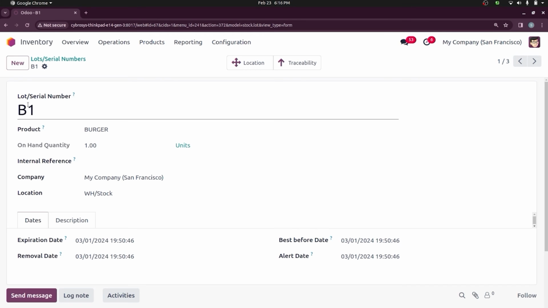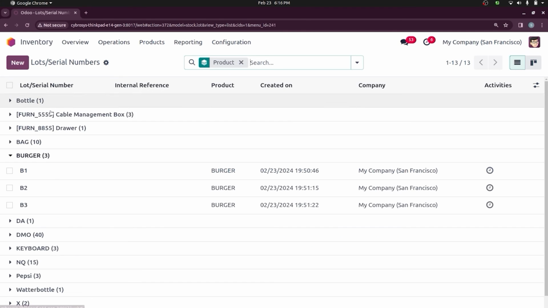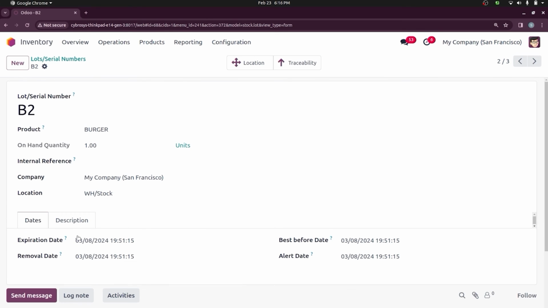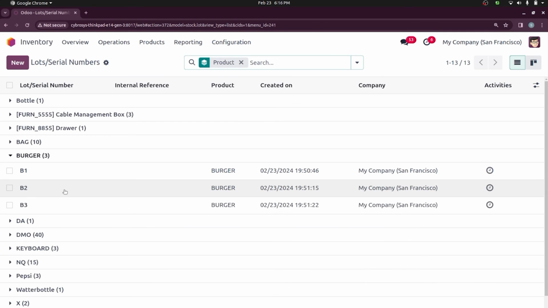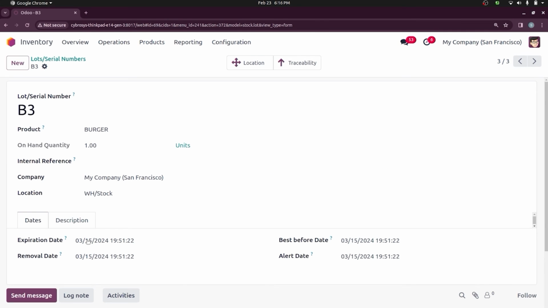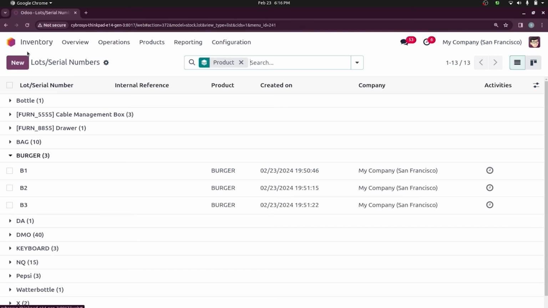For B1, the expiration date is March 1st. Then checking B2, we can see March 8 is set as the expiration date. And in B3, March 15th is the expiration date.